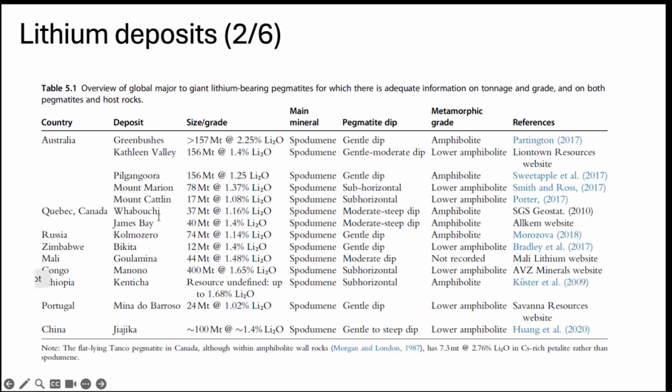But there's a couple of other ones in Canada, and there's a newly discovered one in Quebec whose name escapes me off the top of my head. So this is just to give you a sense of the size of the deposits. They're very large deposits at reasonable percentages of lithium oxide. And spodumene is the main mineral that gets mined. Now, these deposits are also good sources of other critical metals, as I said earlier, like tantalum and niobium and beryllium and things like that.